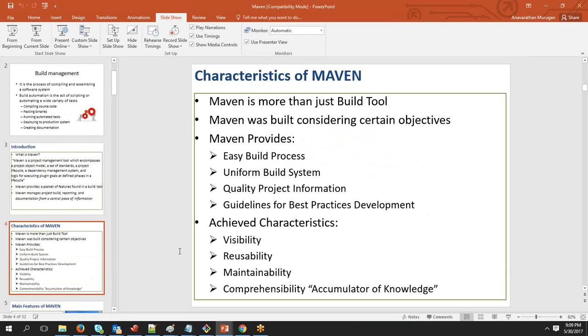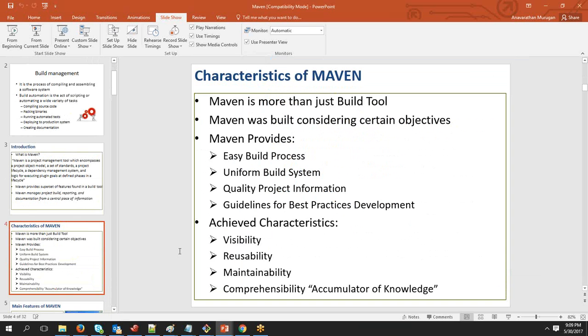The next thing is that it gives us an easy build process, because you are going to follow a defined life cycle. So no matter what kind of project you work on, you are going to follow the same life cycle, so it will be easy for us to work on the system. It is not just the life cycle, you are also going to follow a standard.